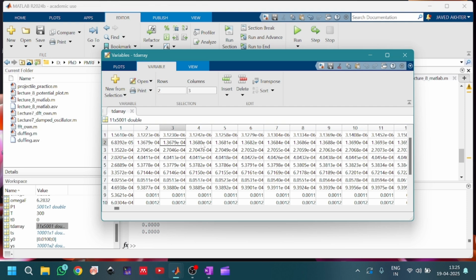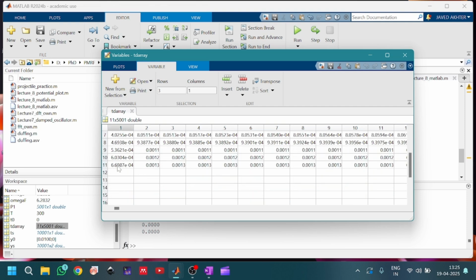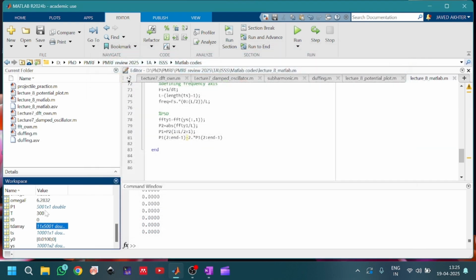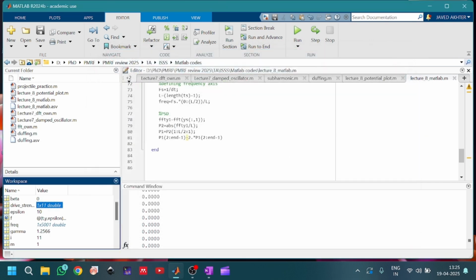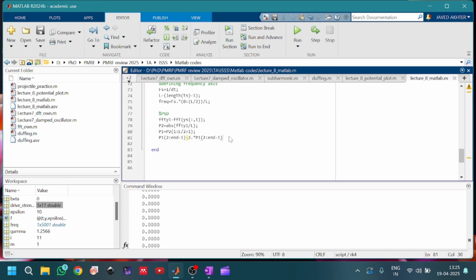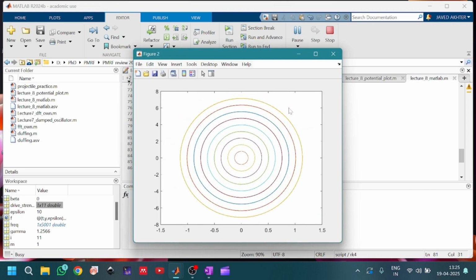This is for the second drive strength, and this is for the third, and in this way for up to 11 drive strengths we have stored the P1. So let us go to drive strength, and we can see that this is 11. There are 11 elements. So what is this output?